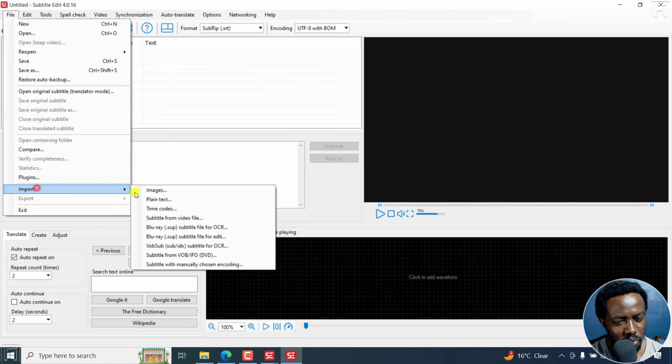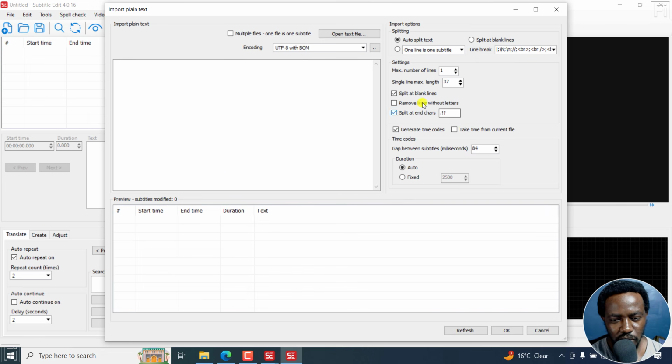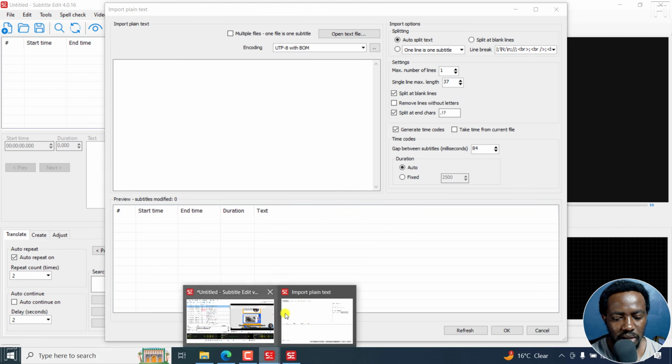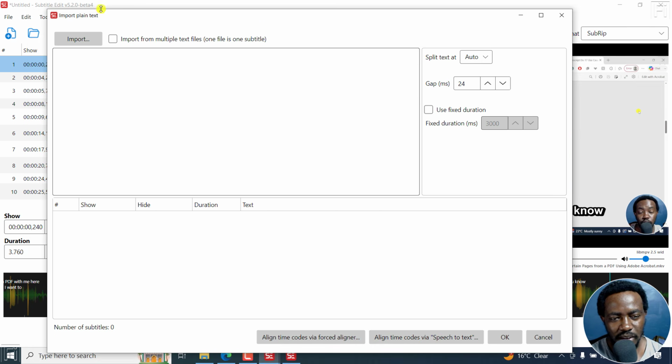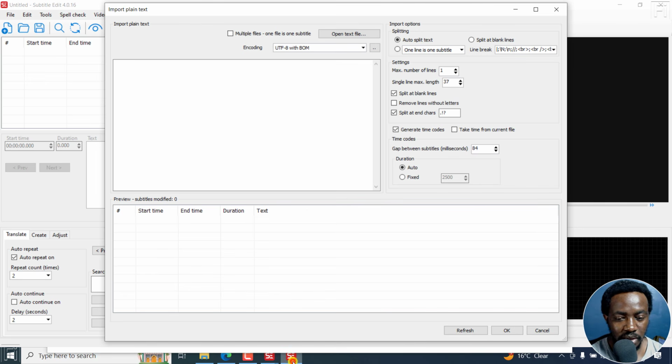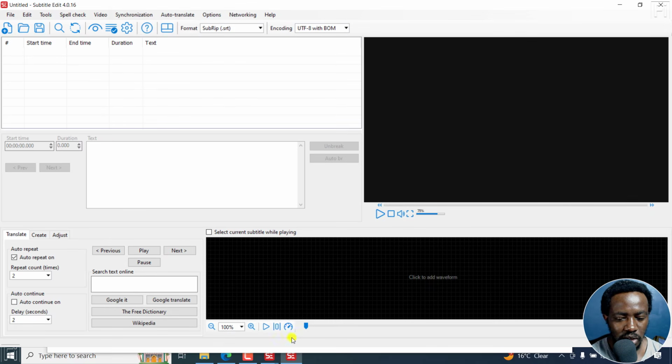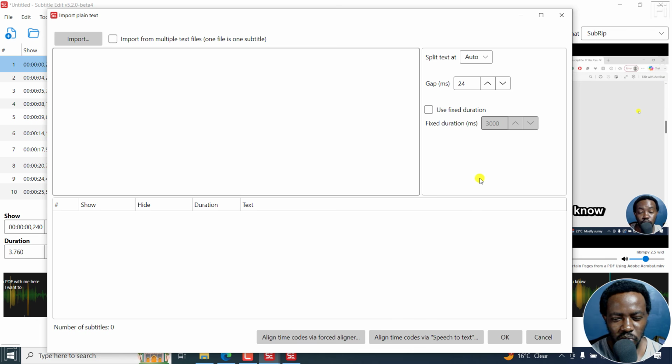And in subtitle edit 4 we had these different options here. So I'm not sure if they are baked in somewhere in the background, because as you can see here, they had the settings right here where you do all this from. But I wish we can also have it right here in subtitle edit 5 and beyond, 5.2.0, or maybe just have the profiles load up right there, so that we can actually do some of these things as we'd like to actually see them. What else would I like to see?